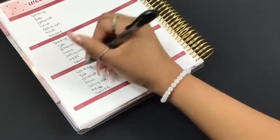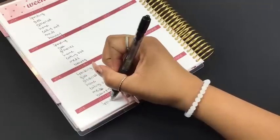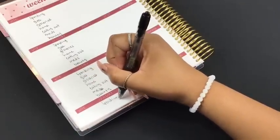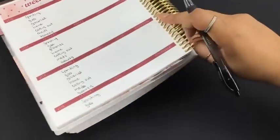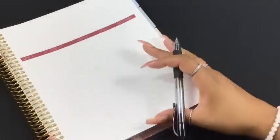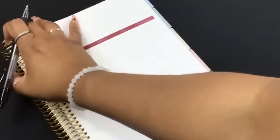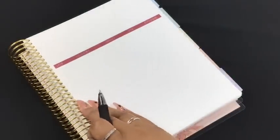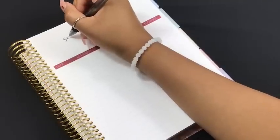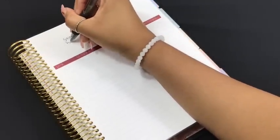So I just realized, you know what, I don't want to use the cash system for traveling. So now what I do is I just give myself a budget for traveling, especially since it's just me. I just give myself a budget and try my best to stick to that budget while I'm on the trip. I do want to start including you guys in my trips. So technically, I was supposed to start vlogging my trips, and I was gonna start this weekend with the New Orleans trip so that y'all could see.